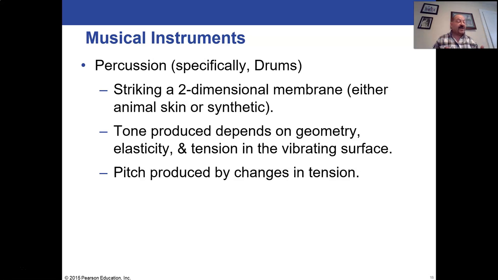So you can vary the pitch tremendously on drums by playing around with tension, the type of head, the elasticity of the head, and the shape and size of the drum. Smaller drums will have higher pitch than larger drums. So there are a lot of ways to vary it. But those drum heads are moving with transverse waves, and they're vibrating the air around it that turns into longitudinal sound waves. And the pitch will be generated from these changes in tension in the head, and then you'll hear the sound waves, these compression waves, as they hit your ear.